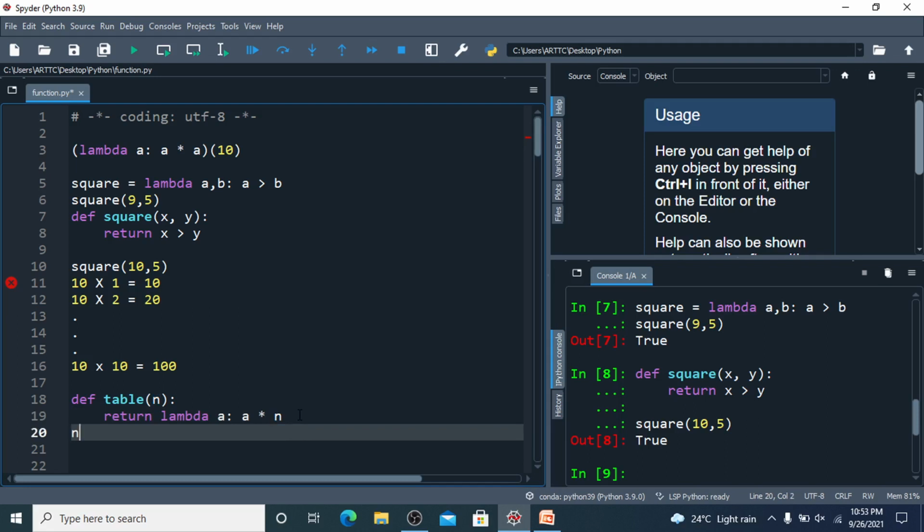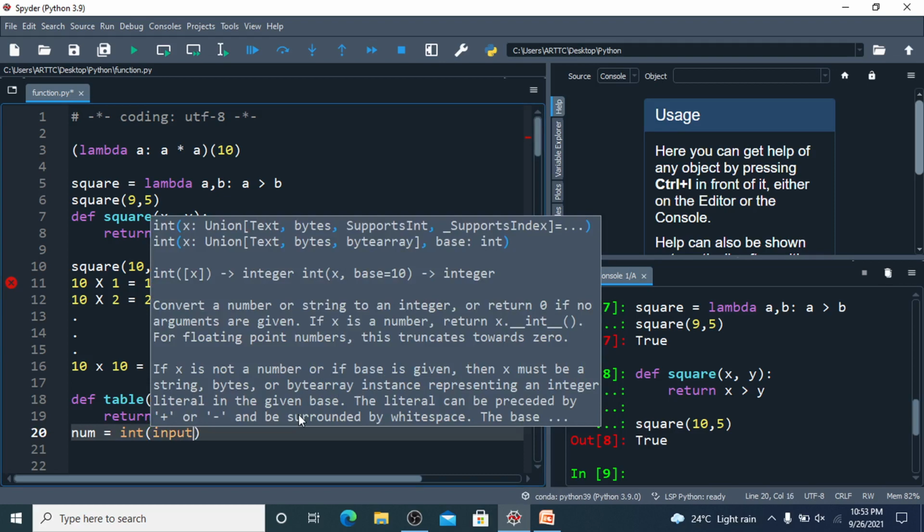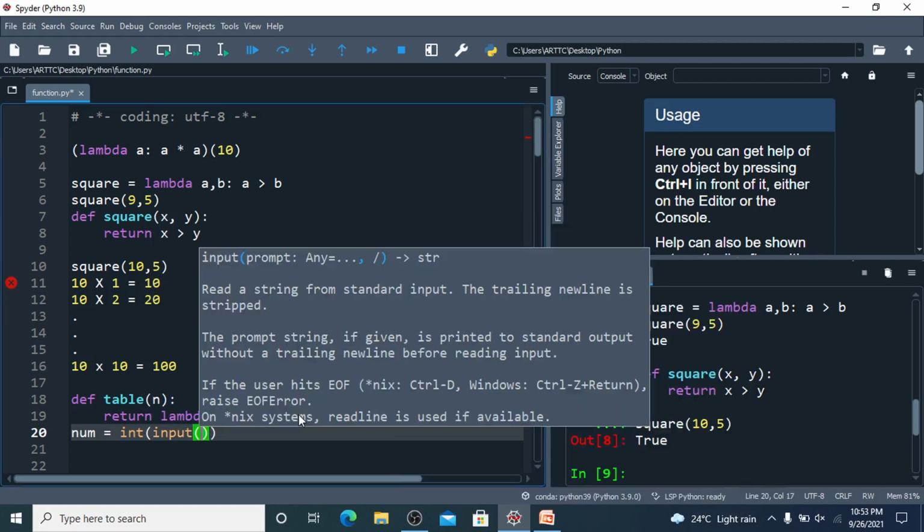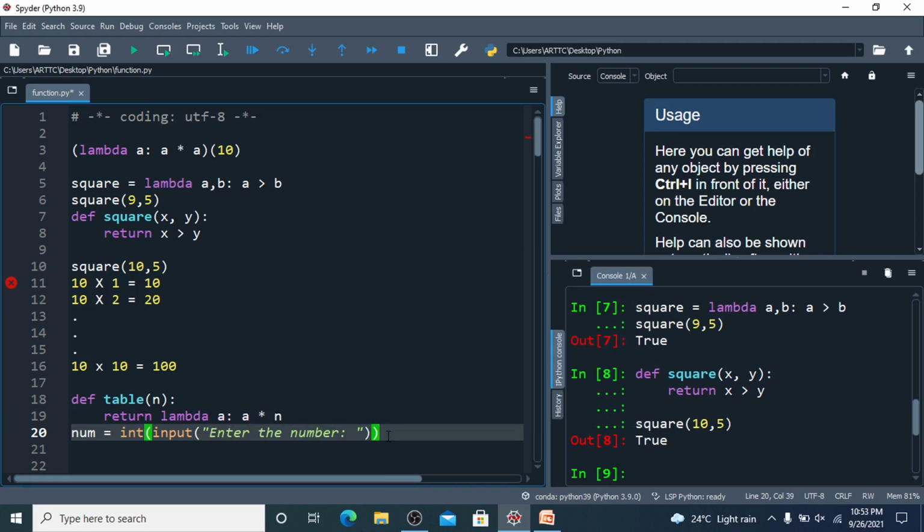So suppose we have the number num, of which we will get the table. So num is int input, enter the number. And then we will call that function table.